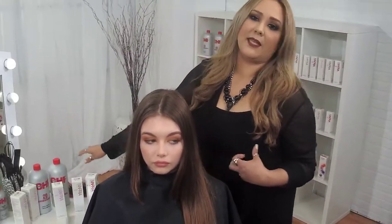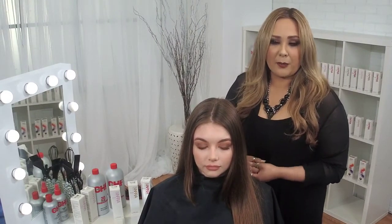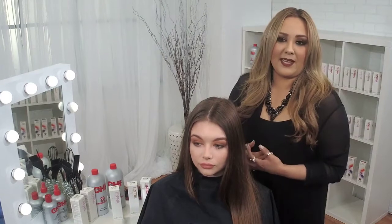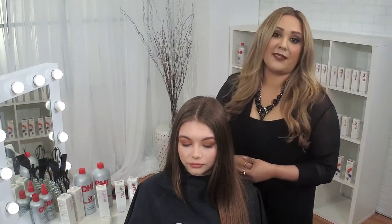And like I said, one thing I like about this brand is we at Farouk Systems are very passionate about making our products better. All of our products are ammonia free, which makes it so much easier to use at the salon. It's a lot safer for me, for my client, for the environment. I love the fact that I don't have to inhale all those crazy gases, and I love the fragrance of our product. I also like that it's oil based, so it keeps the moisture intact during the process. You don't have to worry about the product flaking out or drying out.